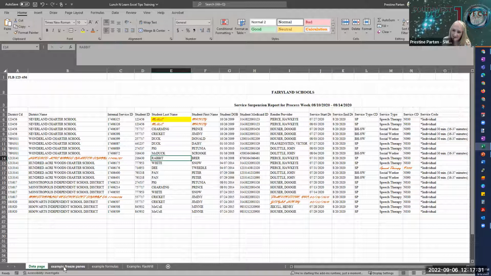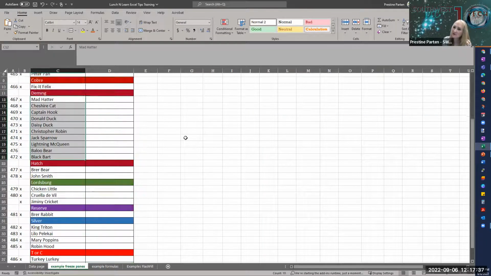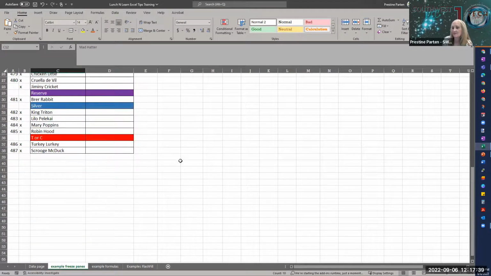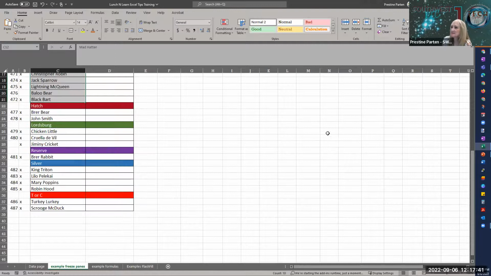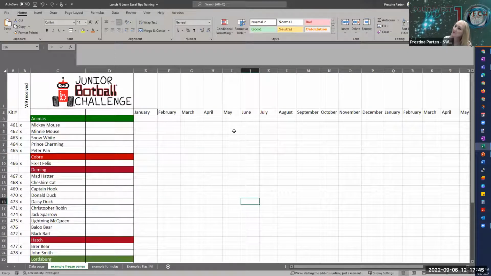All right, I'm going to go to the next worksheet. And this one is an example of freeze panes, because when you have a long spreadsheet and you have some data in here and you think, well, what was this column? And then you have to scroll all the way back up to figure out what that column was. Freeze panes will allow you to freeze the top portion or the top and the side. You can freeze it to where when you're scrolling, you can see what that was.